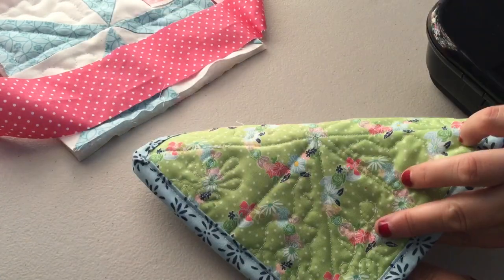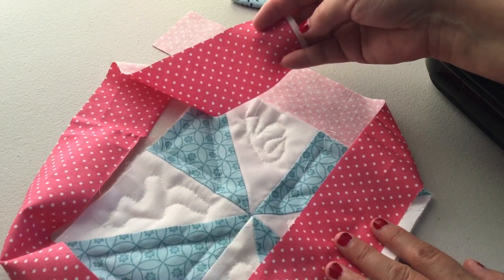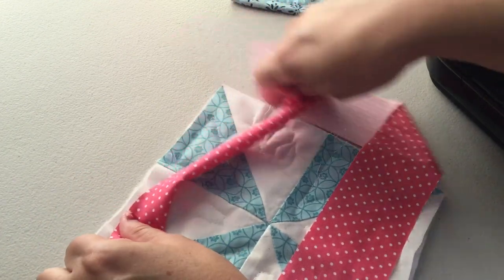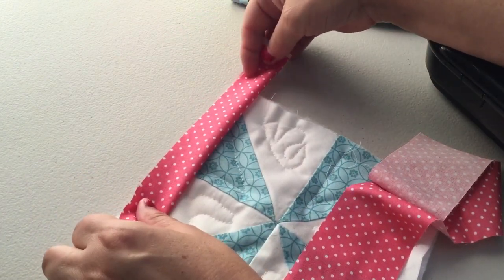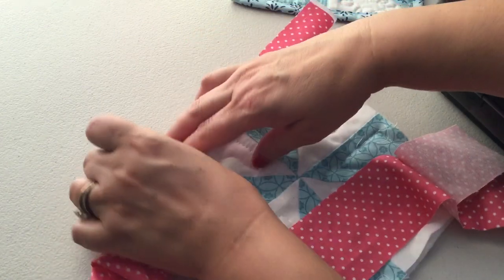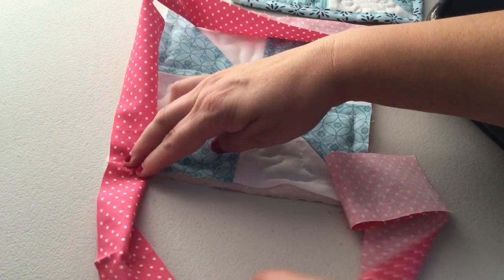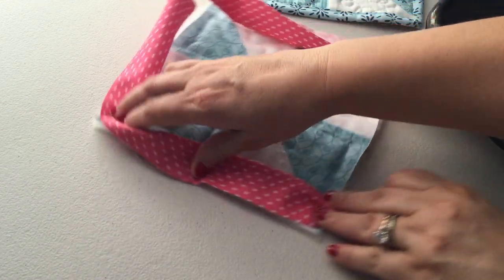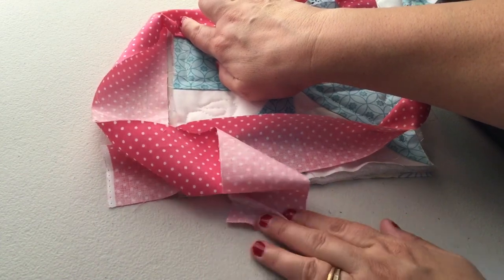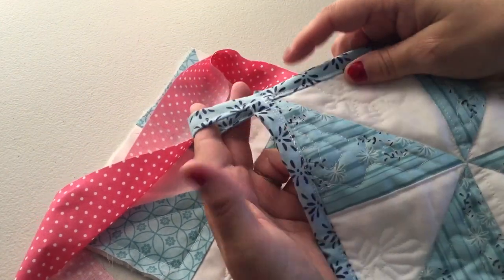It's very simple. I have a strip of leftover fabric that is two and a half inches wide, and I just measured it up against the potholder. You want to leave a little bit of a tail, probably an inch and a half to two inches on the end. I just went along here and matched the size to make sure it was big enough. When I walk it all the way around, I can see I have plenty of extra fabric left over at the end to make a loop for the potholder — that's how the loop is made here. It's one piece with the binding.